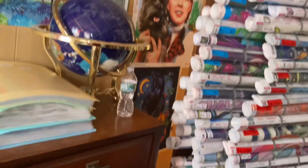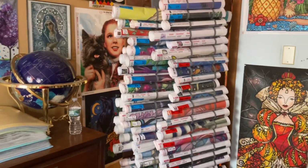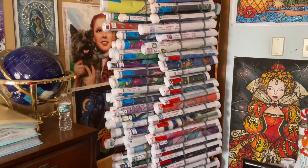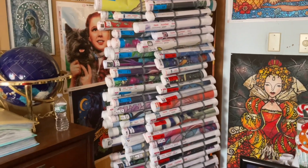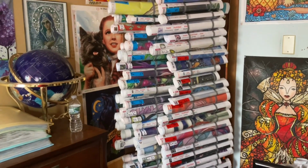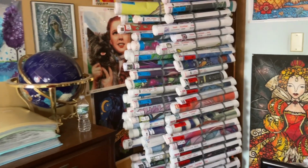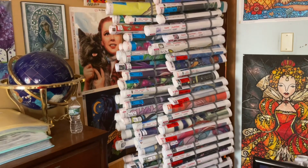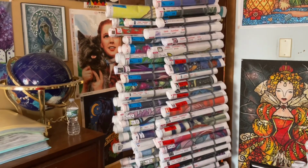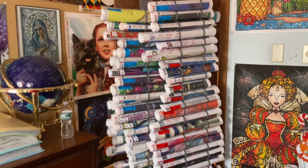So, in my old room, when my diamond paintings used to be stored in there, they used to be stored on my desk, which I use down here. Occasionally. At least the big ones were. So all these up here that you see on the door and my premium kits, they were all laid flat out on the desk in my bedroom. The 30 by 30s and 30 by 40s I would keep in this box in the laundry room in my house. But everything else used to be stored on the desk, flat out.